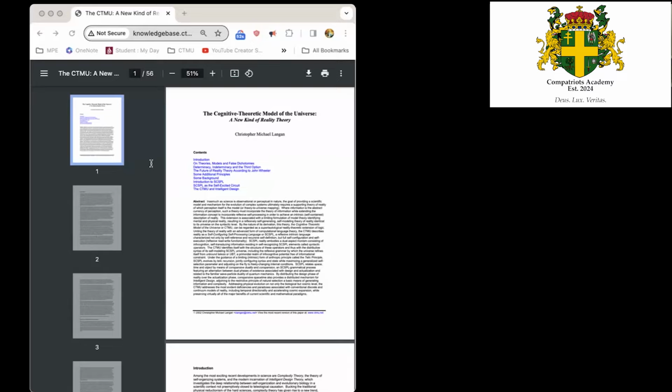So it says here, adjusting the fly to freely changing internal conditions. So again, just asking questions here. It's not giving the answer, but it's saying, it would be really great if we had life, if we had different ways that the universe could recognize itself, if we could have star systems and galaxies and so forth.